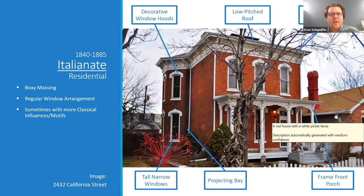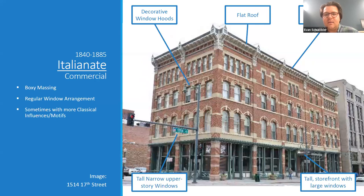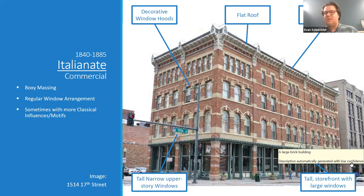The boxy massing is sometimes broken by a projecting bay, and you'll often see a wood construction front porch. One of the most iconic features is the really prominent bracketed cornice at the corners. Looking at Italianate on a commercial building, you'll see some similarities, but of course the building looks much larger and heavier. The same features appear: very boxy massing, regularly ranked windows, some classical influences, a prominent bracketed cornice, and tall narrow windows. A key difference is the tall storefront at the first floor, as opposed to the more residential-scale windows on the house.